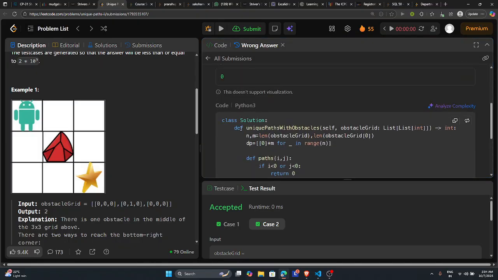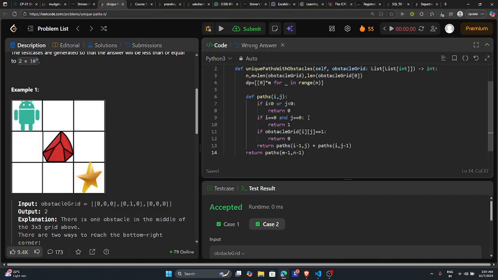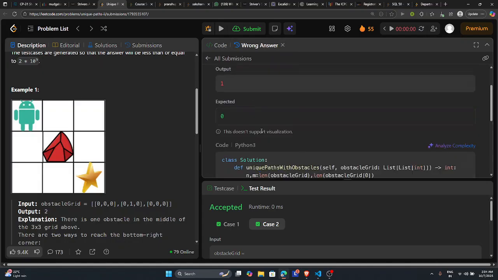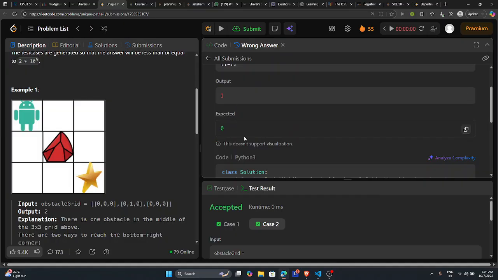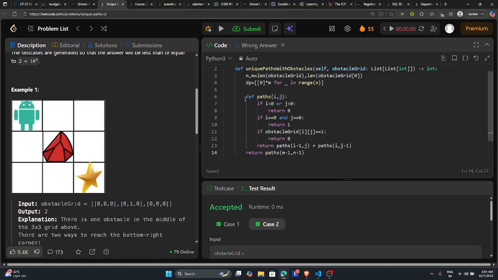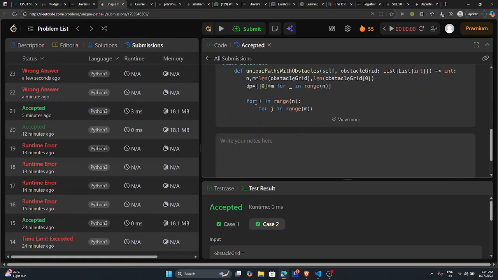I think we are missing a case here. If i is 0, and why are we getting a wrong answer here? In the obstacle grid 1, the output is 1 and expected is 0. Let me check here.